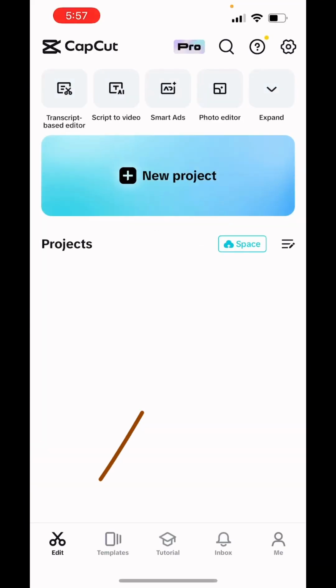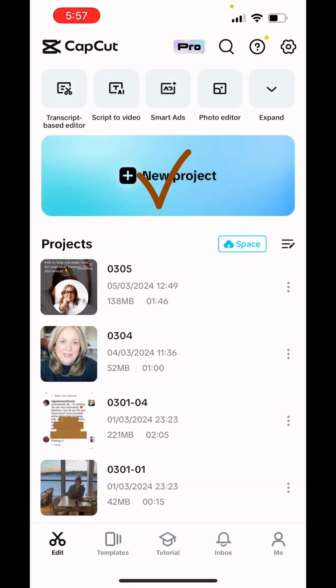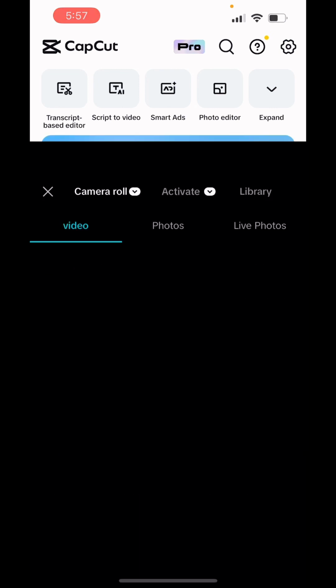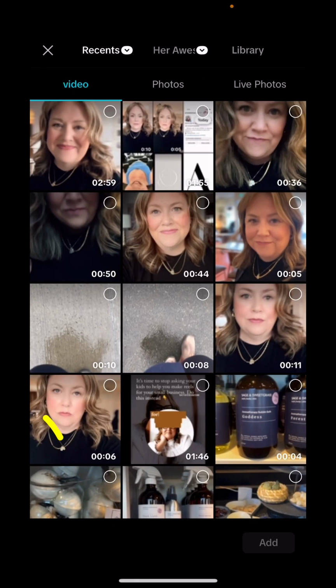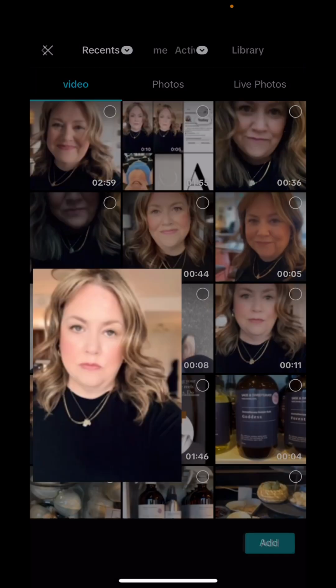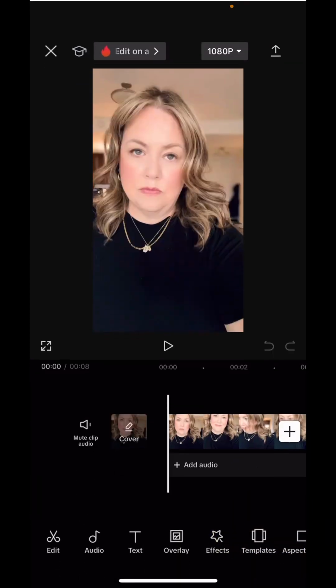So now I'm going to show you how you're going to be able to take these 3 pieces of B-roll and turn them into an invitation that your followers find irresistible. To do this, I like to start in CapCut. So I'm going to come into CapCut. I am going to click on the edit. In the bottom left, I'm going to tap new project. And the first thing I'm going to do is bring in that 5-second clip. Okay, here is my clip done. I'm just going to tap the add button in the bottom right.